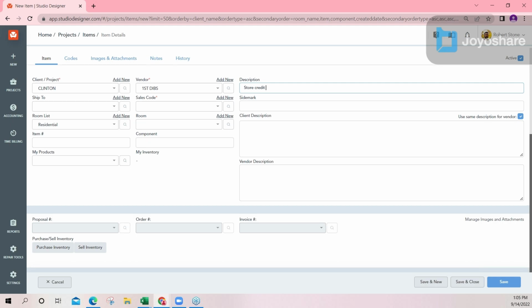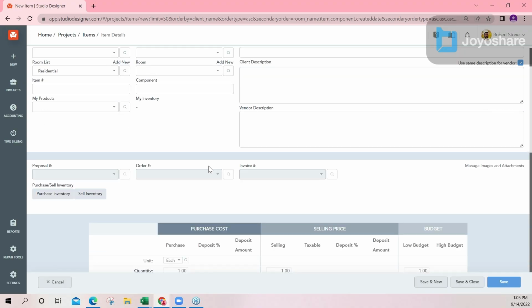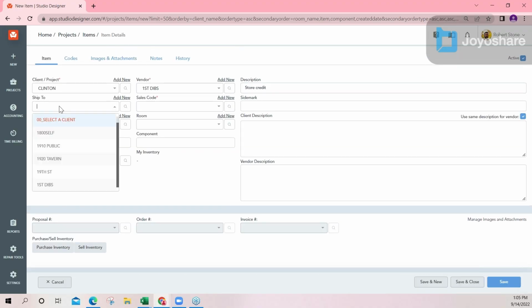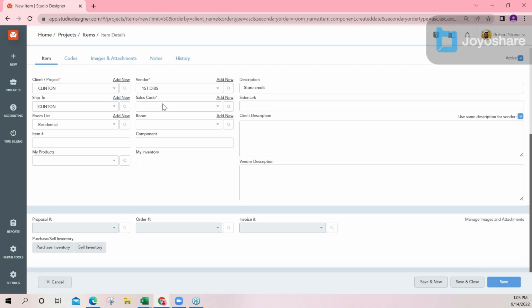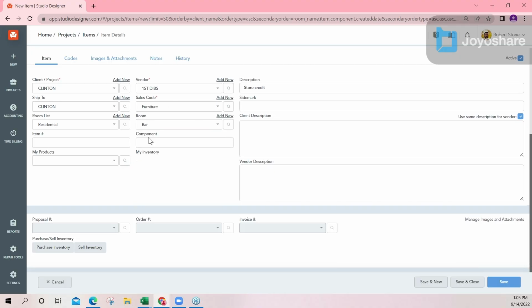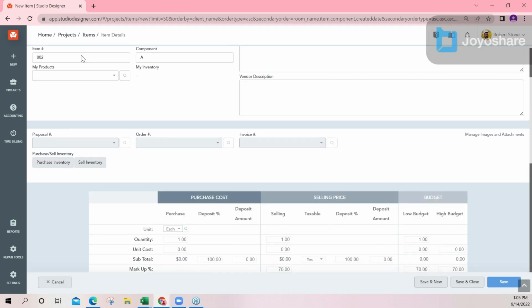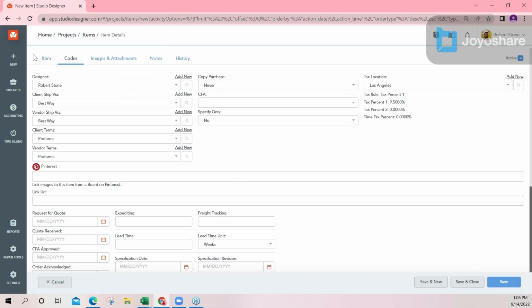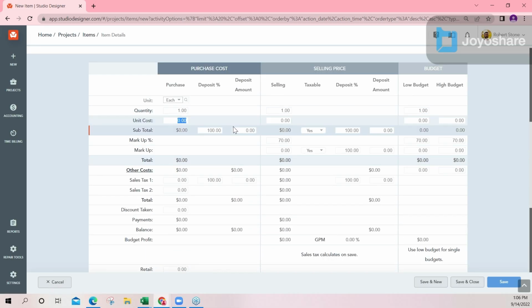So again, if possible, tie it back to the original client, even if you need to split it up. So I would put in store credit. I'm assuming that this is getting shipped to Mr. and Mrs. Clinton. Furniture is my sales code, room, whatever. And let's say I have a $5,000 store credit.